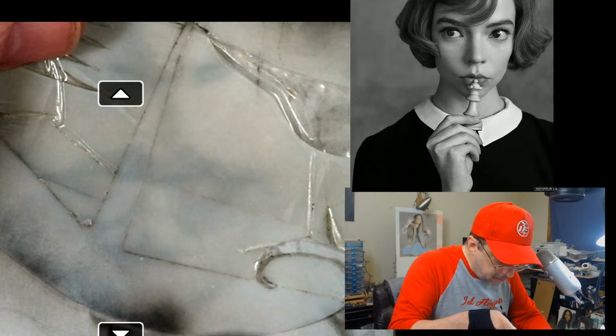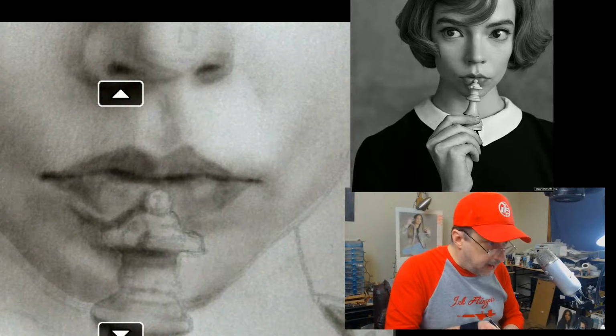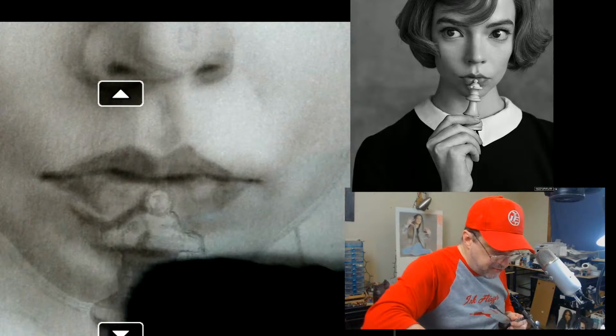So remember, perpendicular and not parallel, right? And then I want to maintain this little bit of her reflected light right here on her chin.